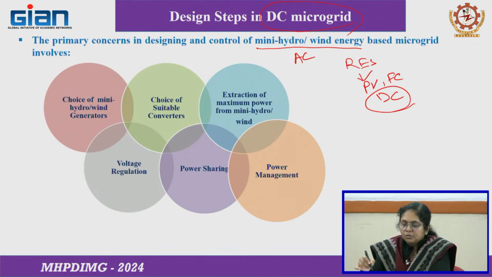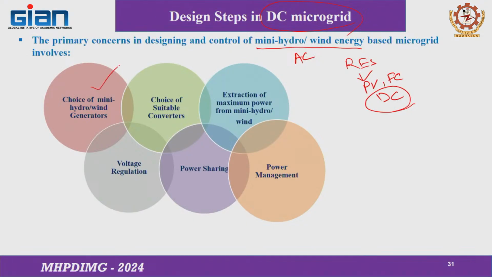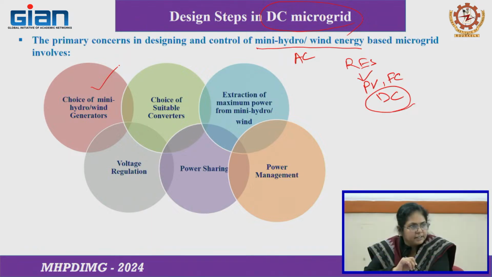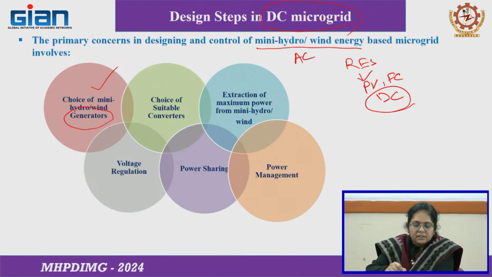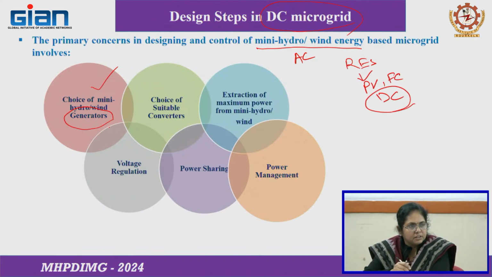So, first, if you are going for a mini hydro or wind, it can be either way, any energy source you are choosing. Mini hydro design you have already learnt a lot from earlier classes. That was the main aim of this course. So, after doing the power plant design, then coming to the electrical part, we have to choose the generator. What the generator options can be, Professor Sarkar has already explained to you, and for wind also there are synchronous generators or induction generators you can go for.